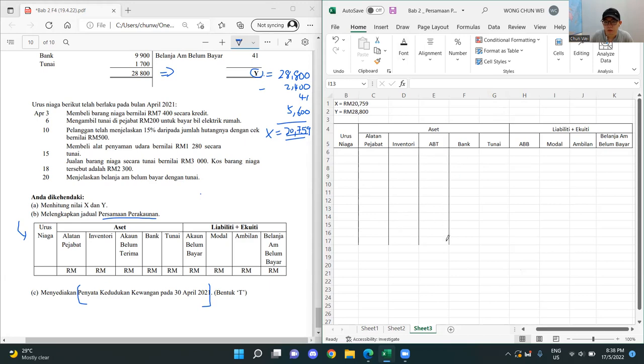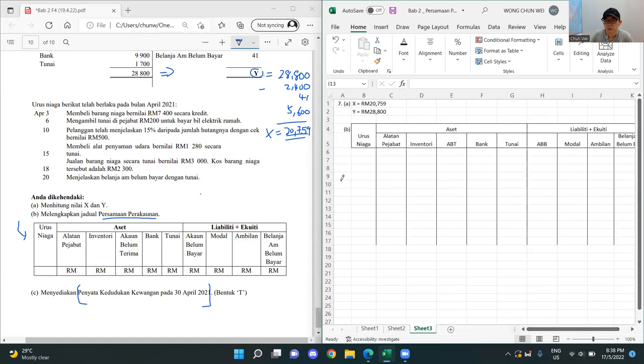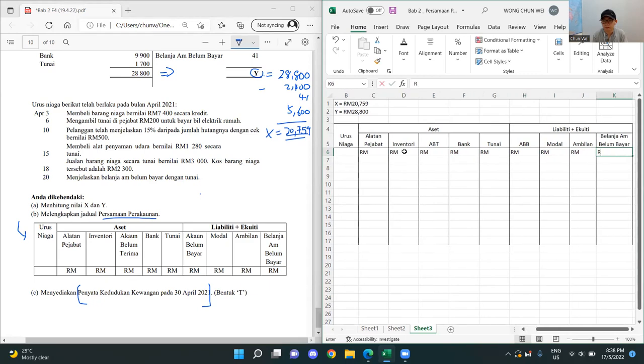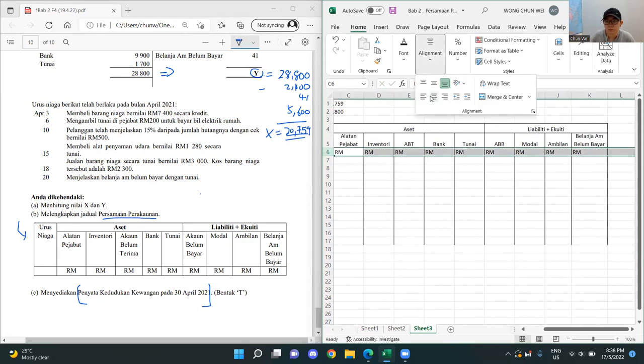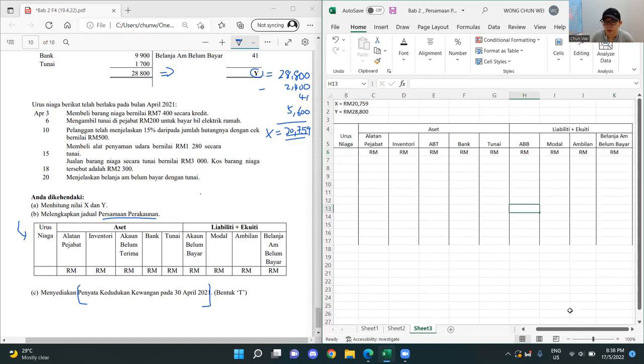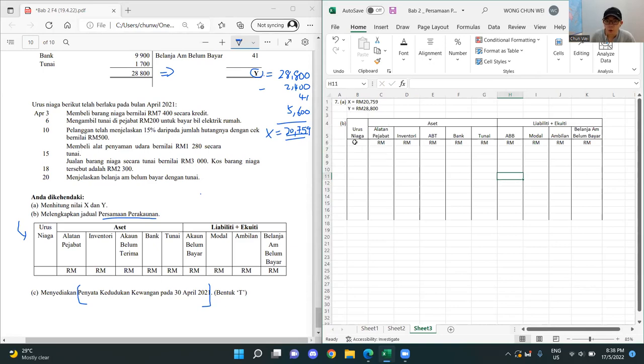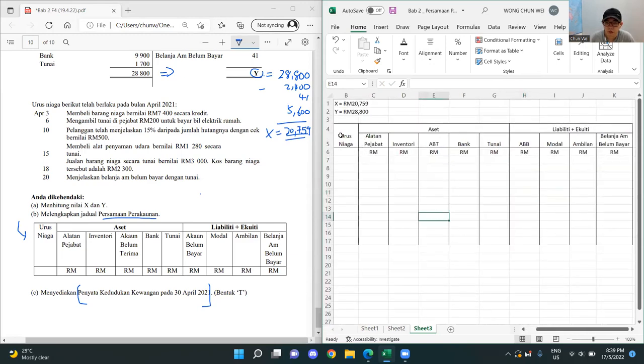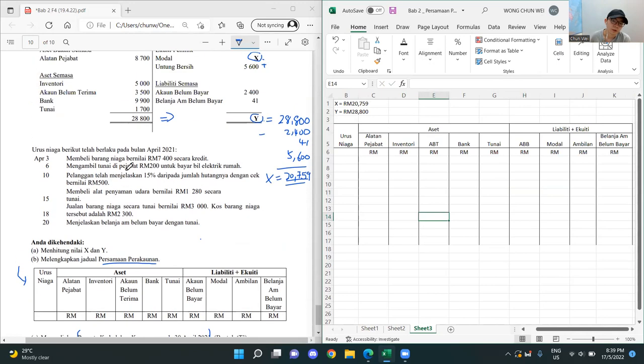Sure, you're using a ruler. Systematically. Okay. And we should have all the RM. Right, so make sure your starting is well prepared. All right, so all these things are neatly prepared, very important. All right, so are you done? If you're done, give me a done in the chat box.